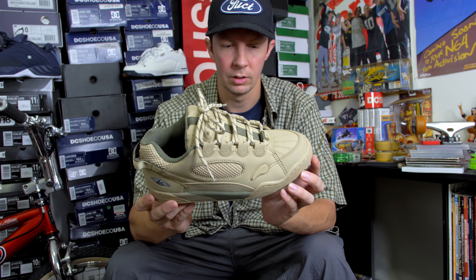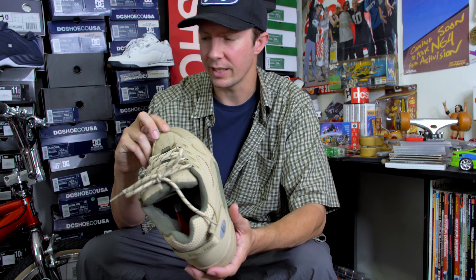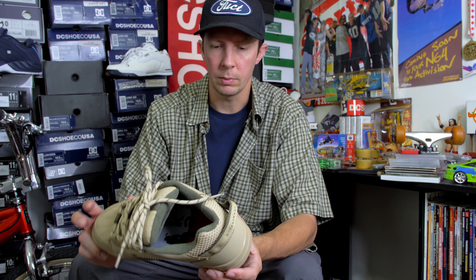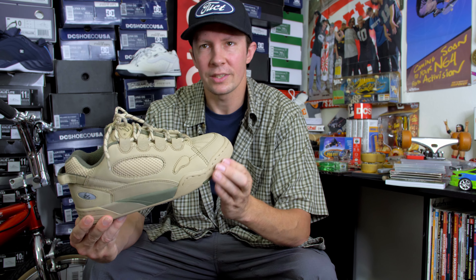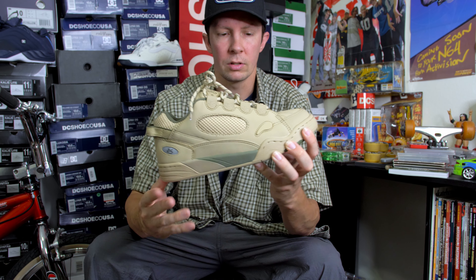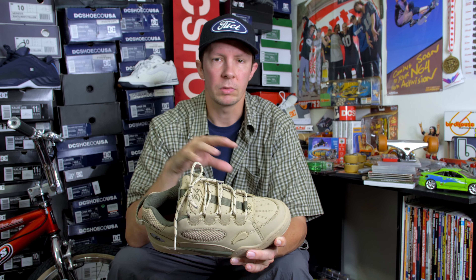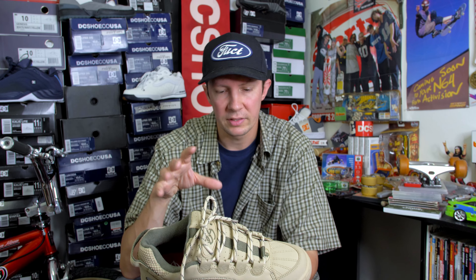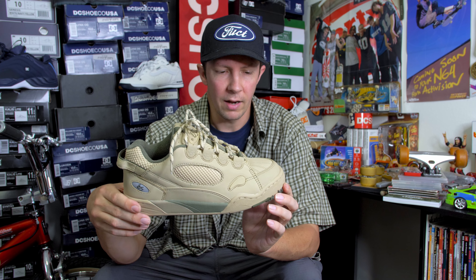This is beautiful. Before we started filming I just kept looking at it because it's such a beautifully designed shoe. You just want to keep admiring all the details — even just the way the sole feels. It reminds me of back in the day when I first started skating and I'd get a skate shoe and I was just so taken away by all the details, it being something completely different from what I was used to — New Balance and Nikes and stuff.